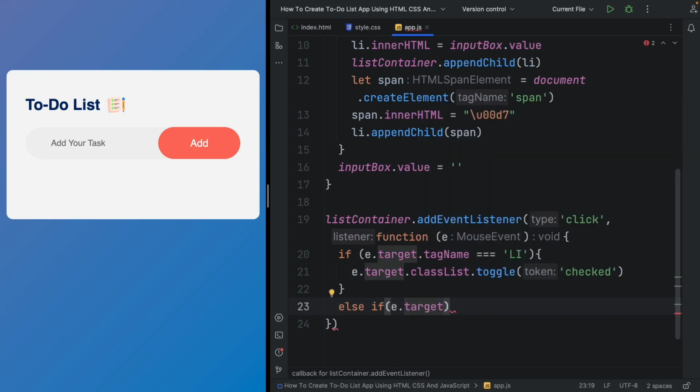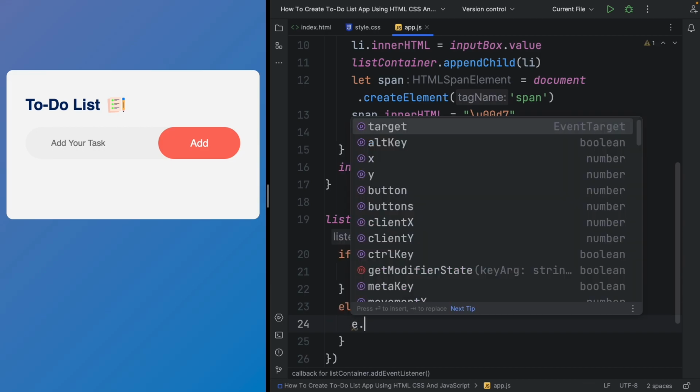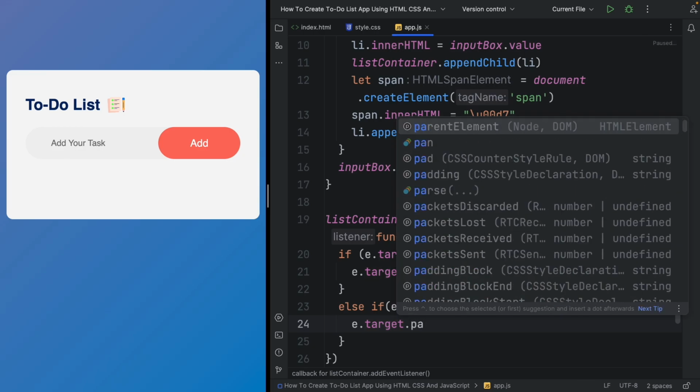But now there is another thing that can happen. If the clicked element's tag name is triple equals to SPAN, indicating that a close button was clicked, we use e.target to access the actual clicked element, which is the close button.